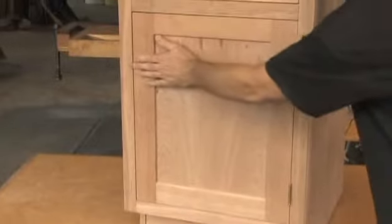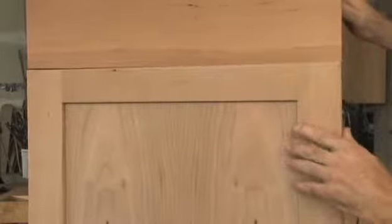Before you cut any wood, the first step in building doors is to decide what type of door you want for the cabinet you'll be making. There are three styles: overlay, half overlay, and flush, sometimes called inset. Each style adds its own look and feel to the front of the cabinet, as well as offering some advantages and disadvantages.